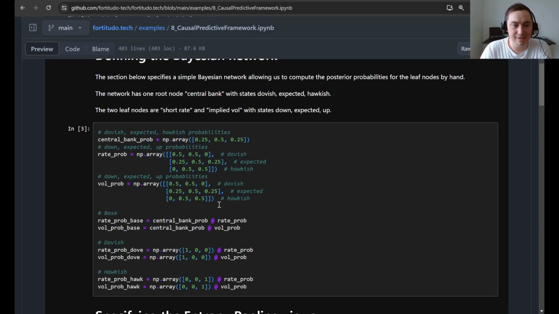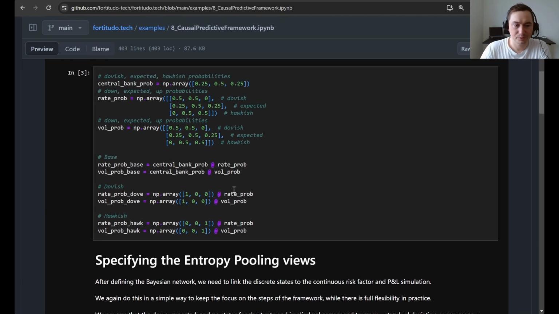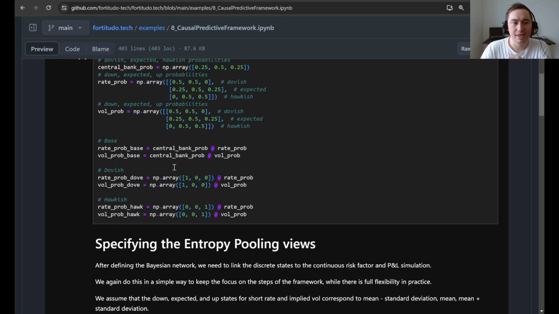Basically these probabilities that I've specified are of course just for illustration purposes. I wanted to make something which is symmetric. In real world applications, you would of course work much more carefully with specifying these probabilities, and the causality assumptions that you have, so you have full flexibility in how you can do that. So here we compute the different probabilities that we need, the different joint probabilities for the leaf nodes. You have to go through this code and think about what actually happens here, but when you look at it, you will see this is just a simple application of Bayes' rule.